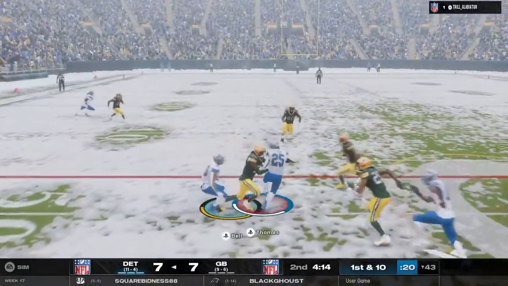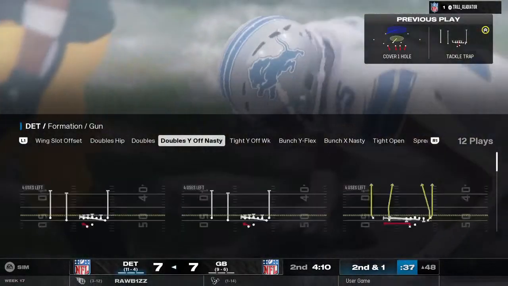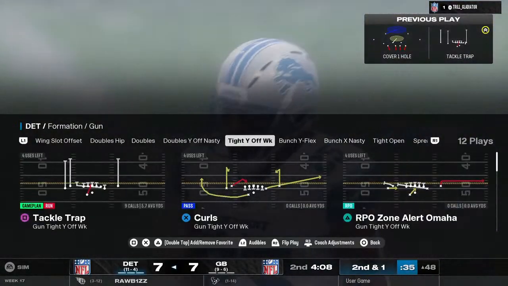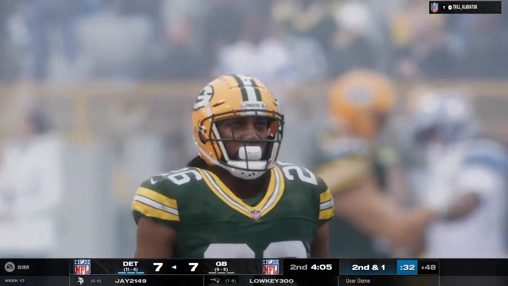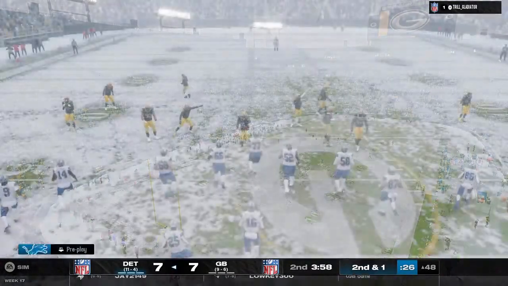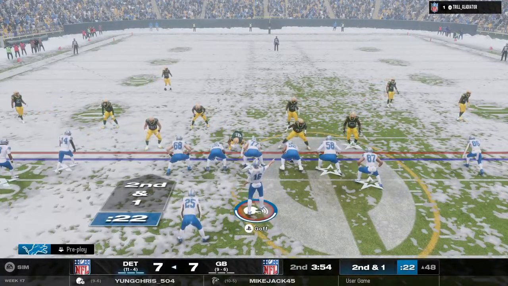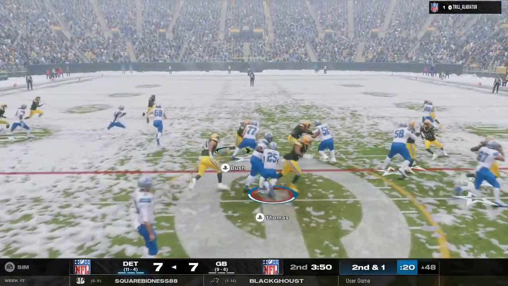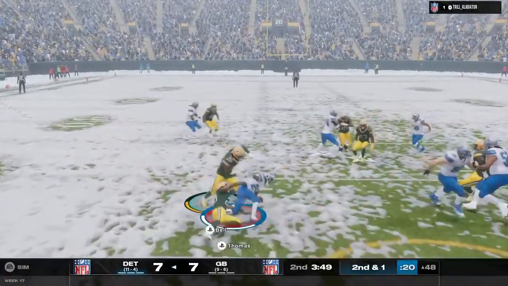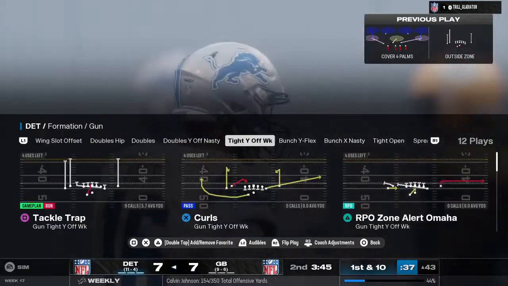Now a give up the middle. And a good one here on the ground across midfield. Let's give him 9 for the carry. A good spot here. 2nd and a yard. Now give on the ground. And he'll get the 1st down there. A pickup of about 5 yards.